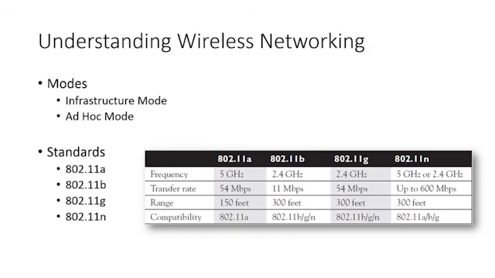Now N and G, they both have 300 feet. But G, again, is 54 megabits, where N jumps up to 600 megabits. And that's internal traffic. So don't look at the back of a box and think, well, I'm going to buy this. It says I can get 600 megabits. Because if you only pay for a 15 megabit connection into your house, you're not getting 600 megabits. It's not going to happen because you don't have that coming into the house. I hope that makes sense.